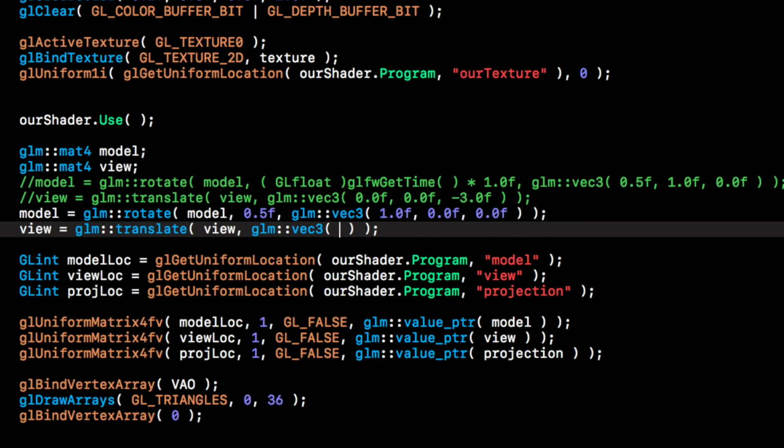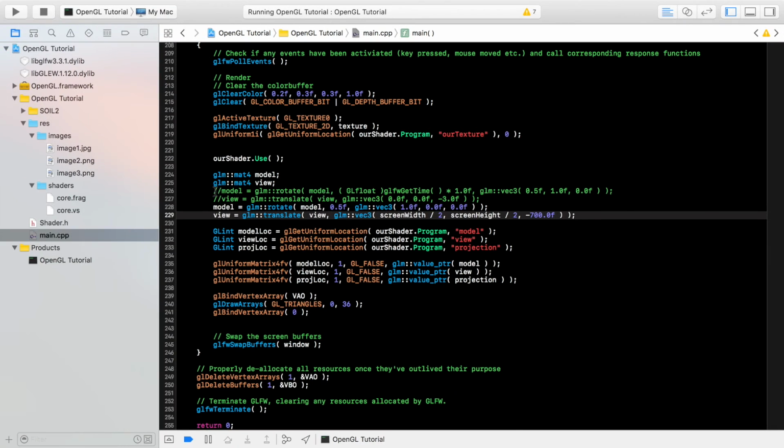We want to move it to the center, so we're going to do screen width divided by 2, screen height divided by 2, and we're going to put negative 700.0f. I've experimented with these values before. If you don't put this particular value for the cube that we've got set up, you won't be able to see the entirety of it. So just bear with me a second.